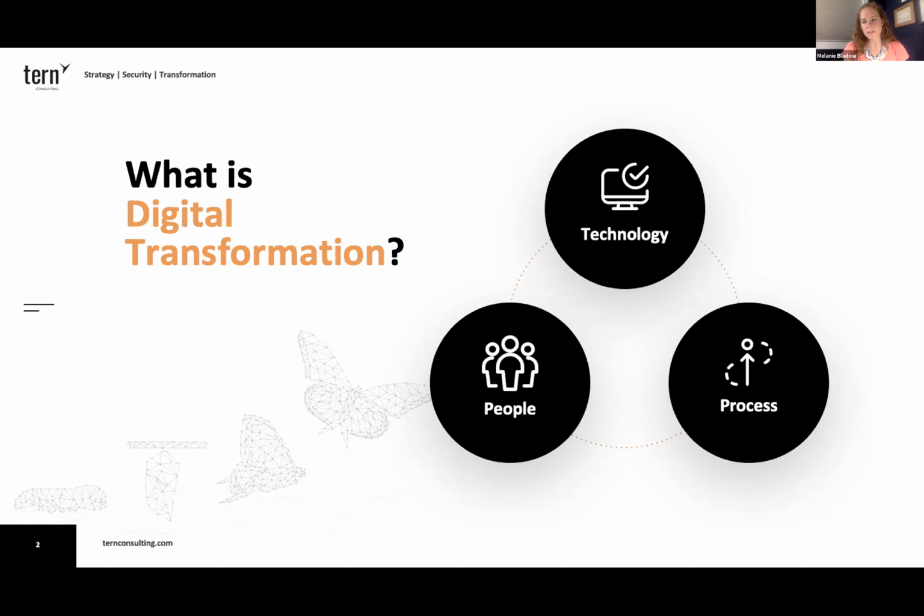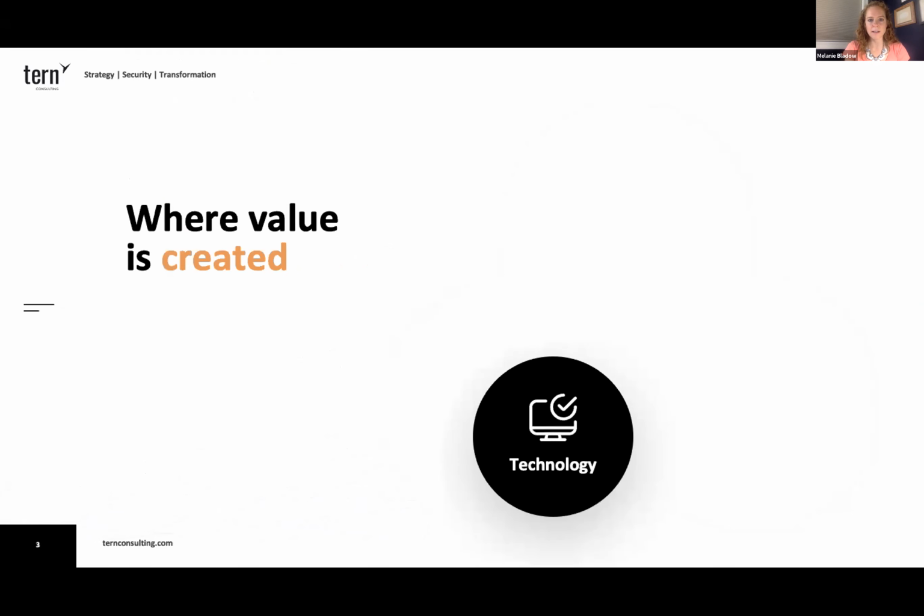As I move into that, one of the lenses I like to think about is how we actually create value in digital transformation. So I take this model and I turn it around and I look at technology. When we first apply technology, what we end up with is a lot of cost. It costs money to implement technology. It costs money to buy it. It takes a lot of skilled resources to put it in place. We've all been through big technical change initiatives. They're complex. They cost us not only in terms of dollars, but also in terms of resources and time. So there's a big cost here.